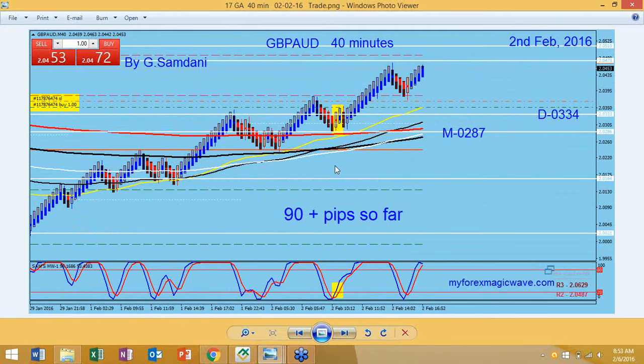This is a setup, and then take entries from the 15-minute chart. Okay, so this is what I'm showing, that you get this guide chart and you set it up, right? And this was a setup here. This was a setup here to go up.